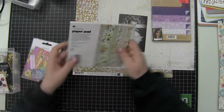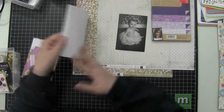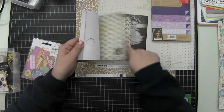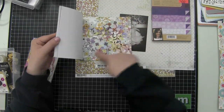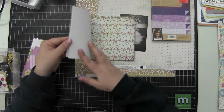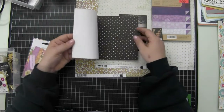I also pulled the Kyoshi paper pad. This is the 6x6 pad from Basic Gray, and it has the distressing, which is nice, as all Basic Gray papers do, but it also has some of the colors, like this one here. This one really matches nice, but that's a pink more than a purple, but it has this purple piece here.